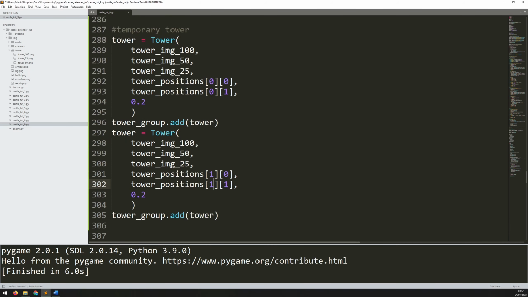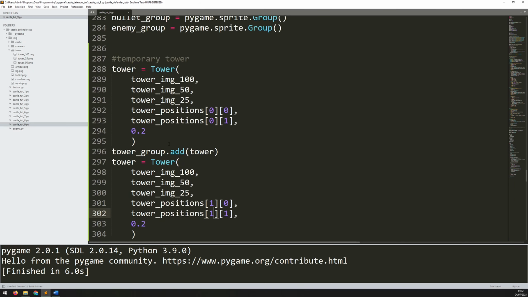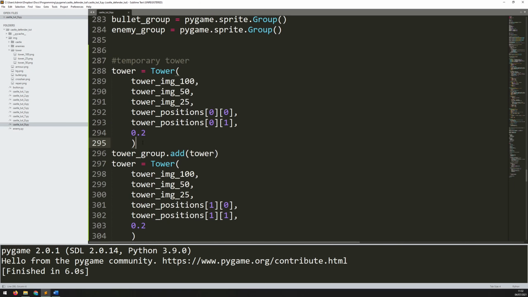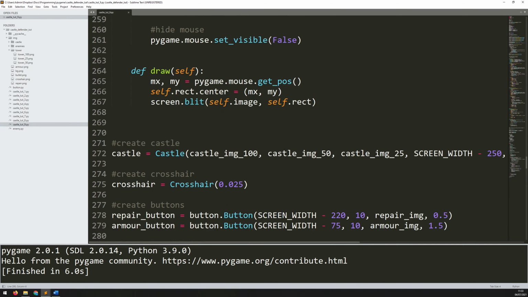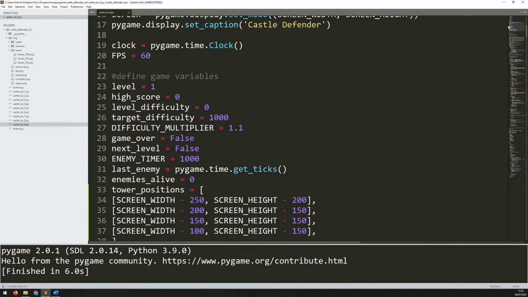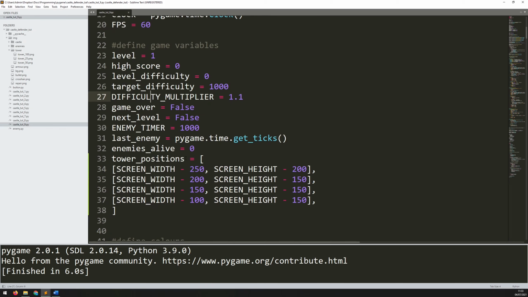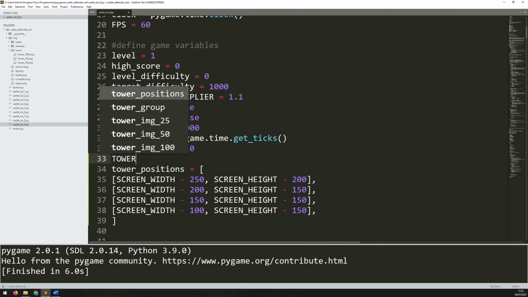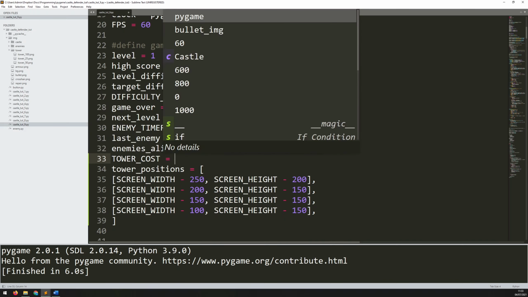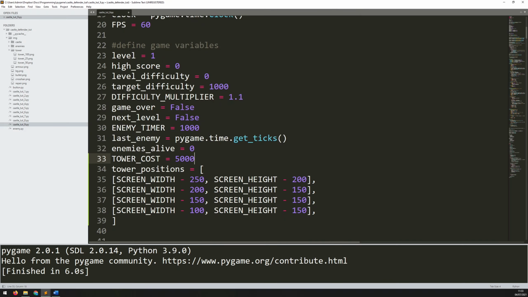So that's kind of coming together, but still, this part is manual and temporary. I want to get rid of this and instead have a button that's going to allow me to click and add more towers. So first I want to define how much a tower costs. I'll come back up to my section where I've got my variables, and just before the towers, I guess, I can say tower_cost is equal to 5,000. I want to make it quite expensive because I don't want it to be too easy, so it takes a little while before you can actually get a tower. And this way I have a variable defined for it, so I can just call this every time, and I can easily change it in one location without potentially mixing them up.